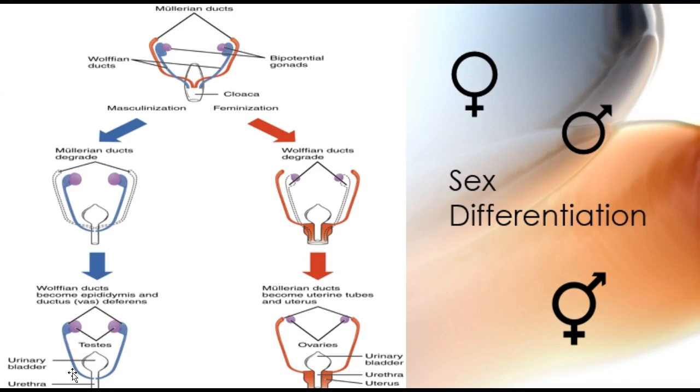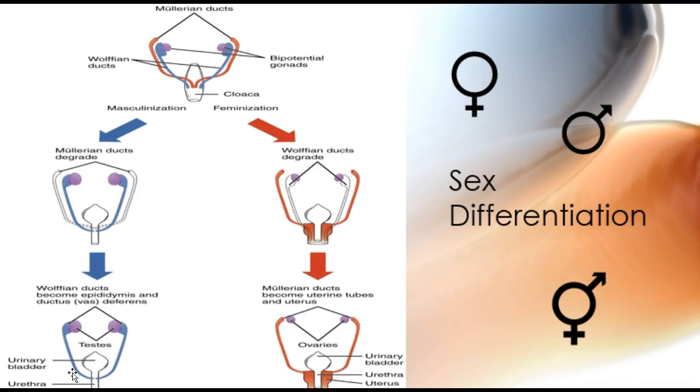Okay, so the first 8 weeks of gestation, we're all female. That's right. It's the default sex. So phenotypically, what we look like on the outside and even what we look like on the inside are more feminized, okay? We're made up of all the same stuff, whether you're male or female. We used to think that the presence of the Y chromosome made a person a male and its absence made a person a female, but we now know that that's not true, and we'll discuss that in a little bit.